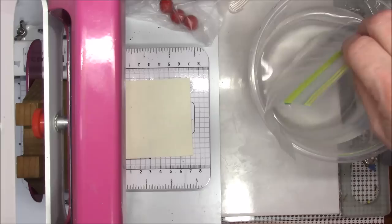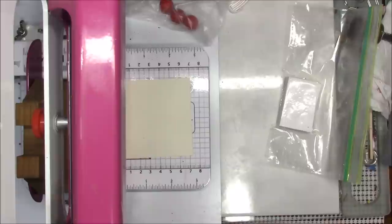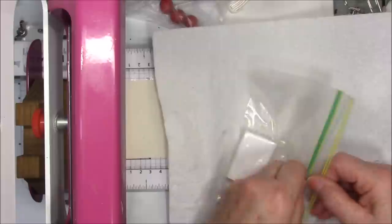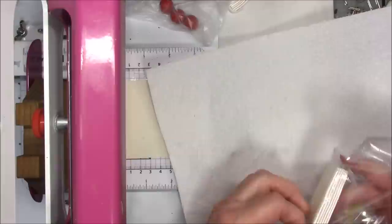Okay, I think our cane has sat in the cool water long enough. So take it out of the water, and be sure you dry everything off before you take your clay out. You don't want to mix water in your clay. And hopefully this will be a little bit firmer to cut.